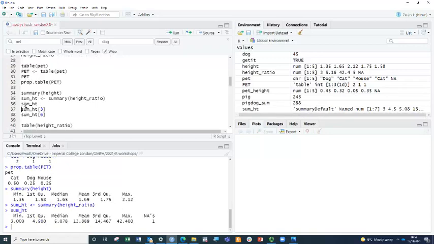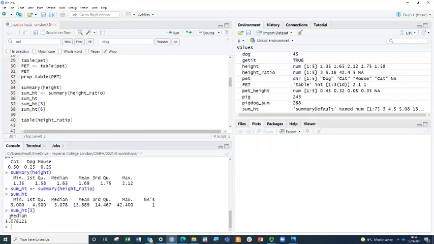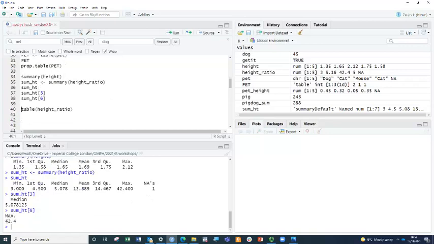So we can print it out in 2 different steps, refer to the name, we get the answer to the console window. Or if you want to, square brackets 3 means the third element. It's a vector, so it's only got 1 dimension. We only need 1 number in brackets, and that gives us the third element, and it kindly is telling us that it's the median and giving it. So on the median, people are 5 times the height of their pet. And then the maximum is 1 person is 42 times the height of their pet, because they're really especially tall, they're a bit of a giant, and their pet is a mouse.